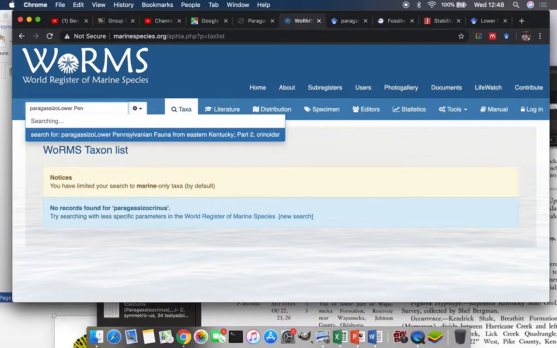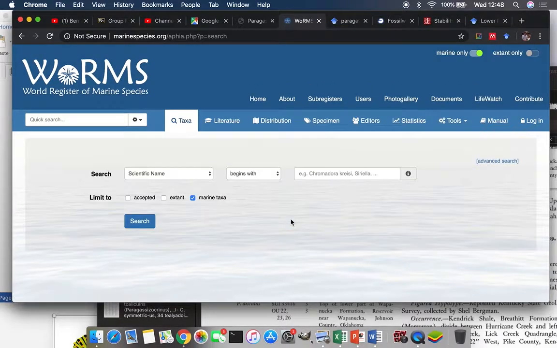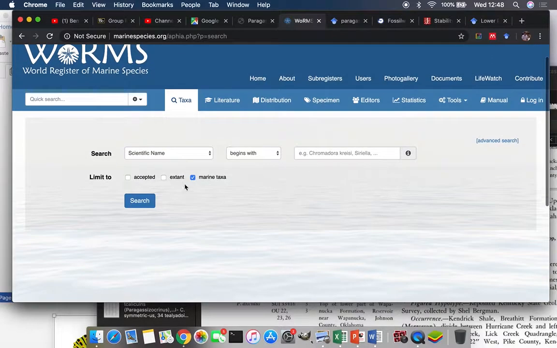And what it would tell us is that we didn't find anything, but it would also say that by default you were only looking for things that are still alive. And so then you would do a new search, and that's the way you go in on this one. And it'll start out like that. That's the default. Extant means these things are still alive in the world. You turn that off, and now all of a sudden you can get to the fossils that are there. Everything that we're looking for will be living in salt water, so marine taxa is okay to leave ticked in every case that you're going to have.